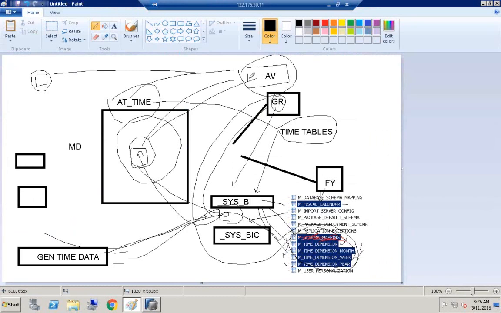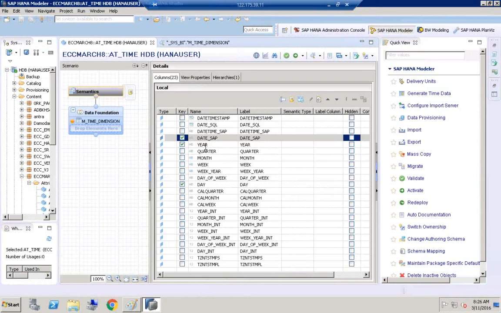I'm going to join it with a foreign key in the analytic view. When we create a multi-dimensional view, this is the primary key date, and I'm going to join it with the foreign key date. Once the join is successful, then I can analyze data based on different time dimensions.